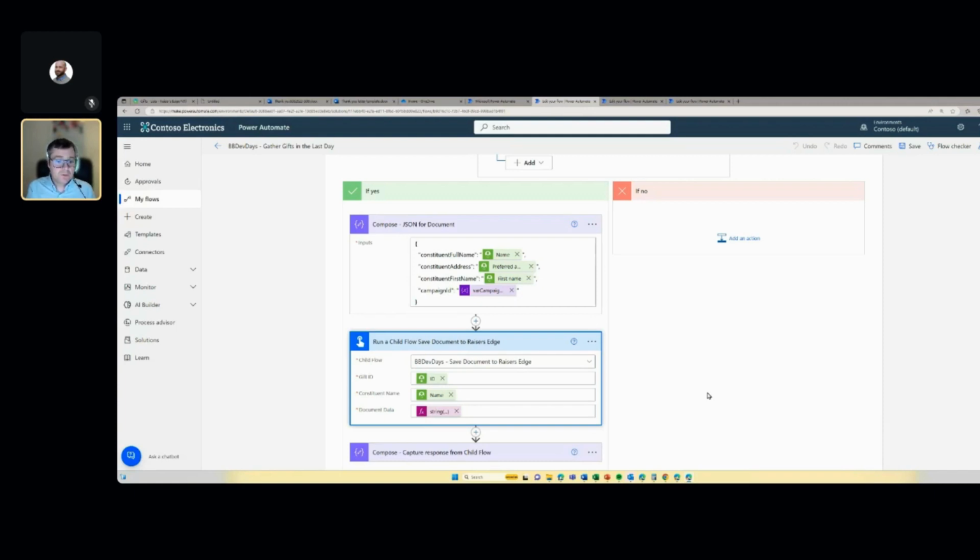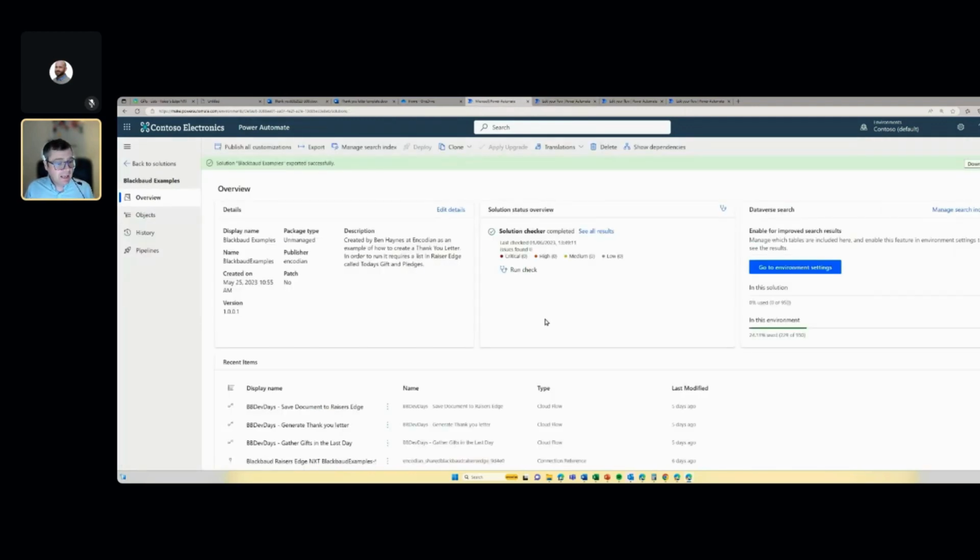Now, what's important with child flows is you can only use them if they're inside something called a solution. A solution is a package that puts all of your objects together for a given solution, as in a solution that you're providing. It packages them all together, and then it allows those to run.